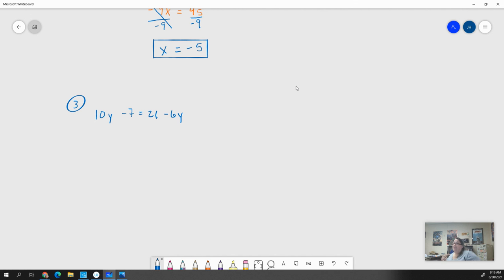So my next step is to move all the variables to one side. I am going to move them all to the left side. I always like to have my variables on the left side because ultimately what I'm trying to do is set them equal to something, and I like to read them as y equals or x equals. So I just always move them to the left. Does it matter? No. But I'm going to start by moving this 6y over to this side, and it's a minus 6y, so I'm going to do it by adding 6y.